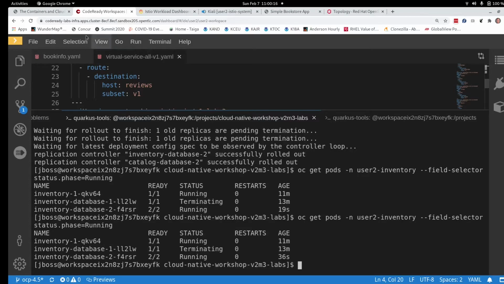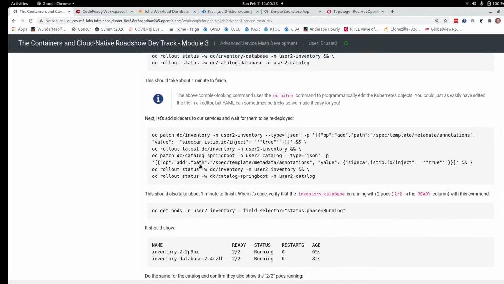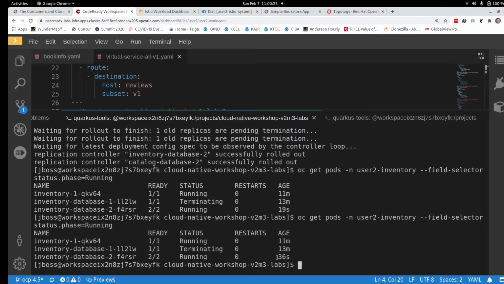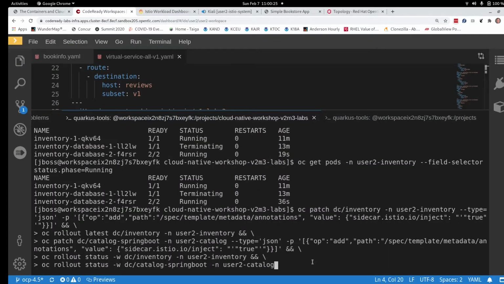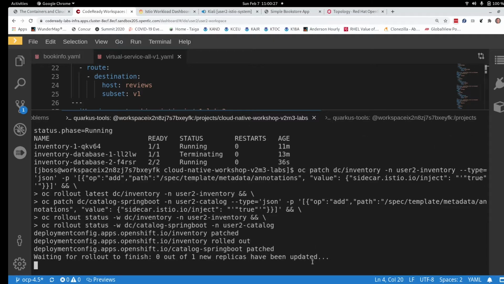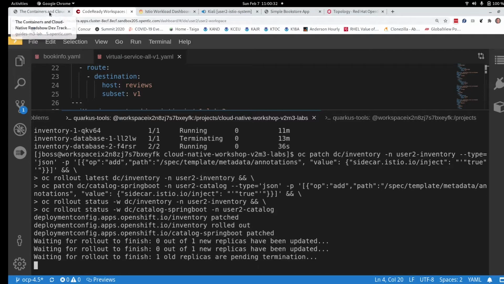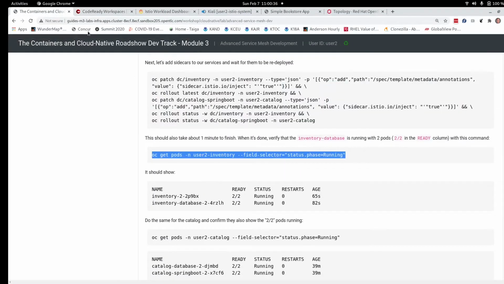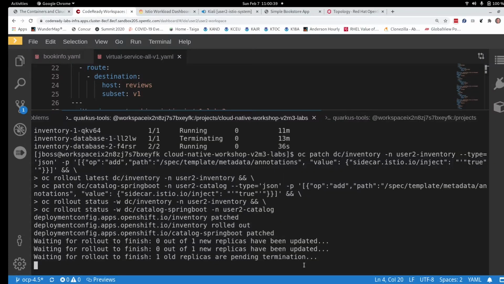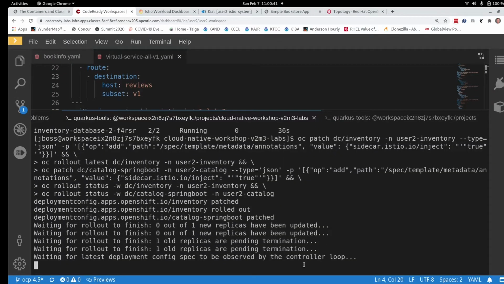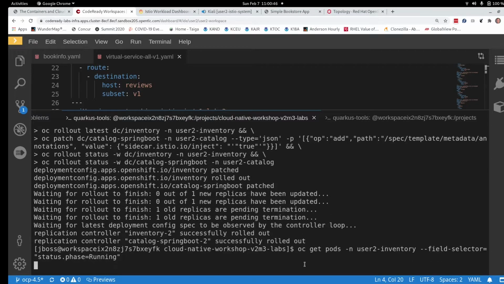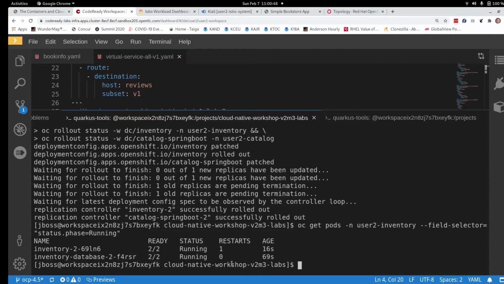And then we need to do the same thing. We need to inject that Envoy sidecar into the deployment for the catalog. There we are.